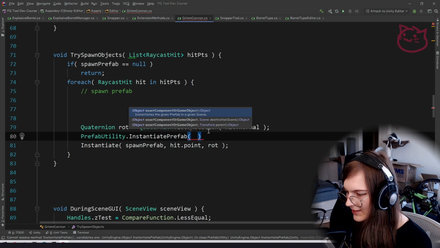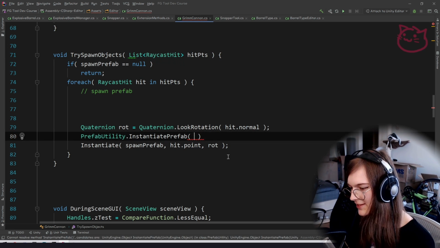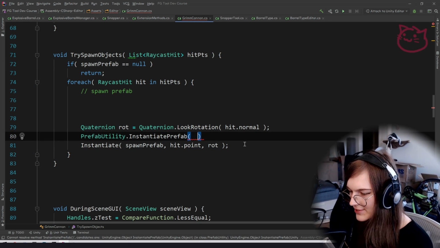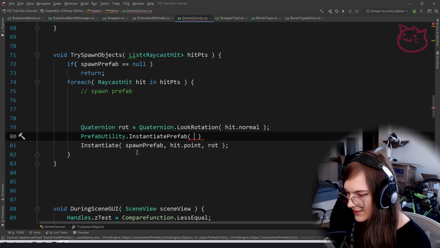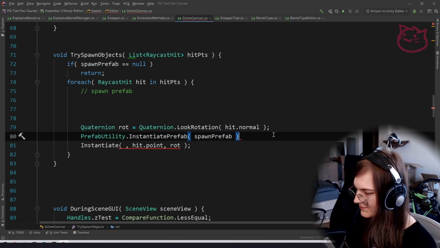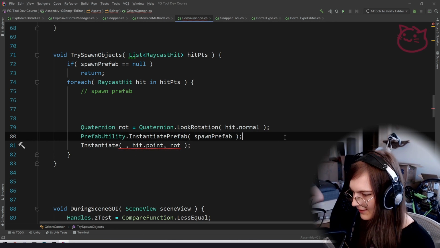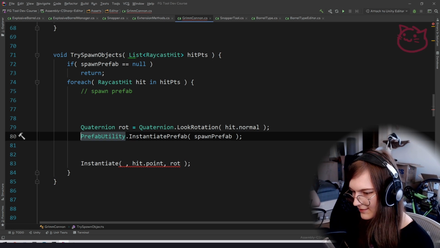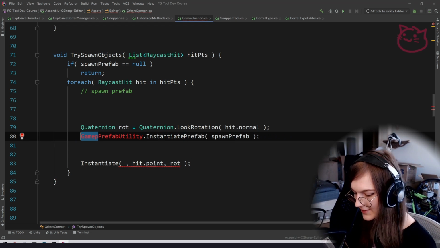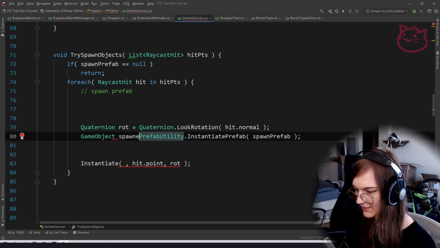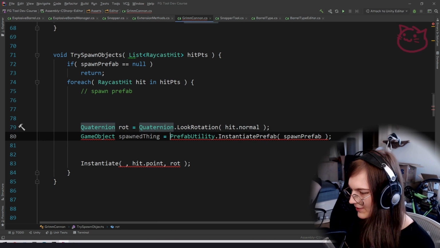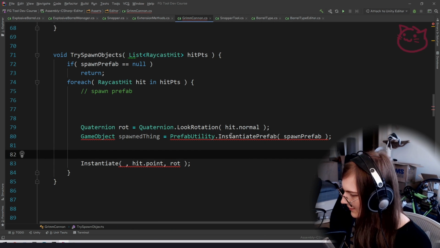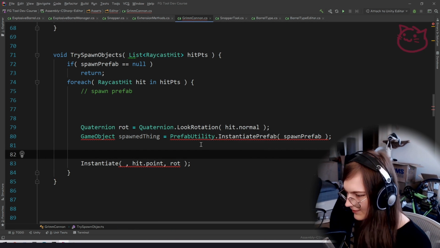It doesn't actually have the position or rotation, but that's fine. First off, we need to instantiate this one, so we instantiate the spawn prefab, and then we assign that to a reference. That's our spawned thing.